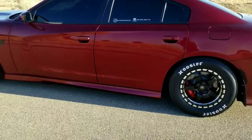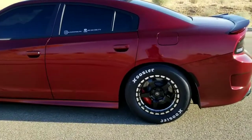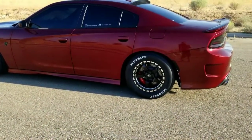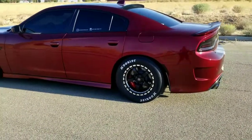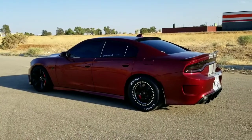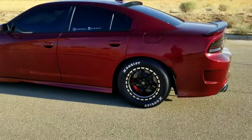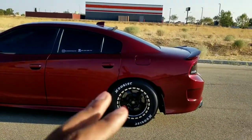Those race stars are for sale — just the wheels, not the tires. Hit me up if you're interested in some 18x5 race stars for the front runners. I've got to get the matching fronts. That block alone with that Hoosier — man, that just completes the look. That just changes the whole look of the car. That block with that Hoosier just says I'm here to do business.